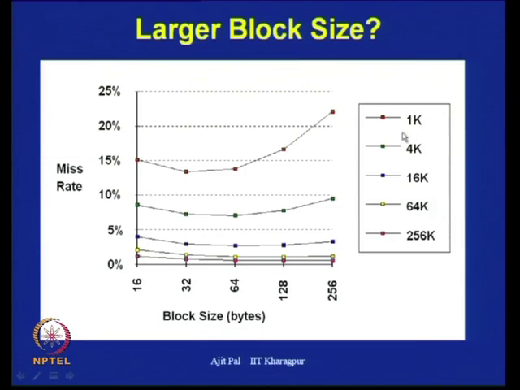That means, particularly when the size of the cache memory is small, then we should use a relatively smaller block size. In other words, the block size should never be comparable to the size of the cache memory. When the size of the cache memory is large, then even if we increase the block size, it does not affect much. That means, when the cache memory is small, it is affected more if we increase the size of the block, but whenever we have a large cache memory, increasing the size of the block does not affect the miss rate much. So, the trade-off is based on the available size of cache memory, and you have to decide about the size of the block.